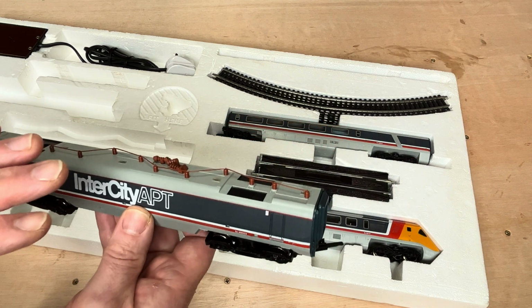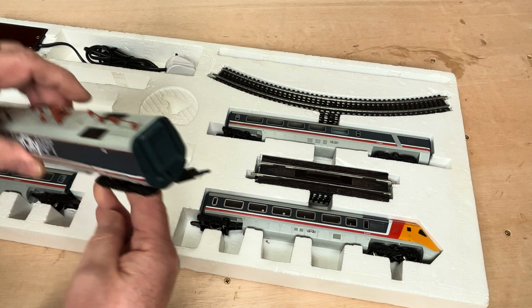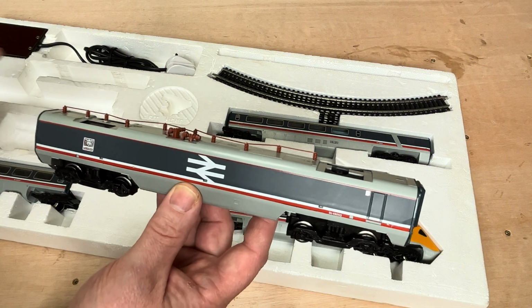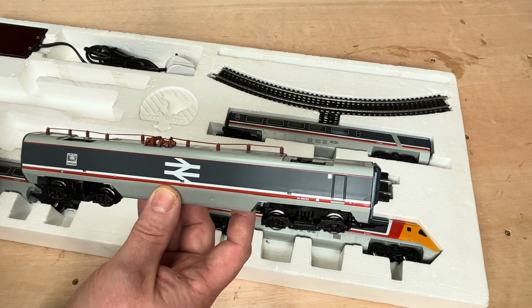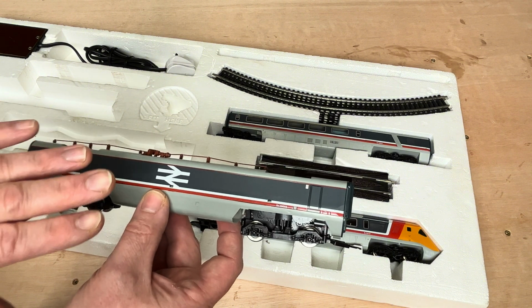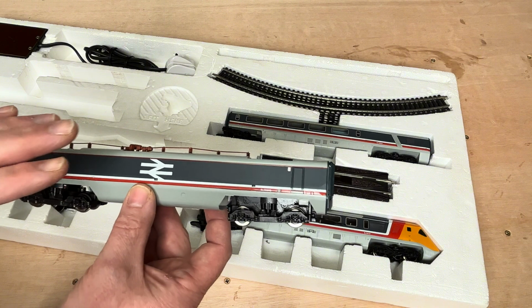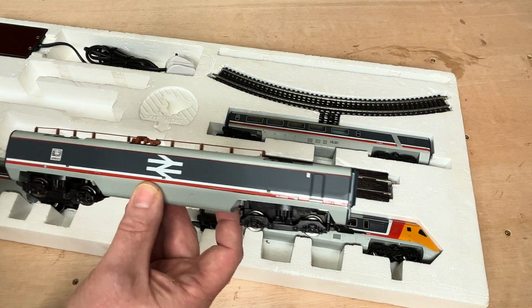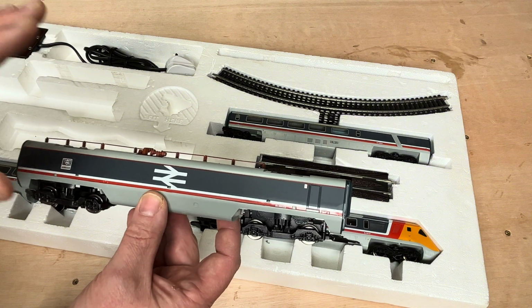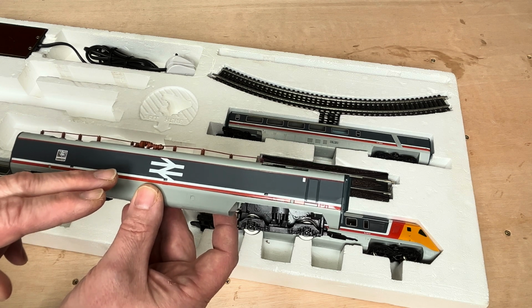You see, originally these would have two of these units. So one would be facing like this, and then one will be facing like that, coupled together, and there's two halves of the train. Basically, you can't walk through into the power units. It is doable. There are kits available to basically modernize and improve these 1980s APT units, and you can make up a full rake if you wish to. I do have another power unit that I could insert into my other APT that I already have, and there's other components I've got to do the work to basically make a realistic rake.